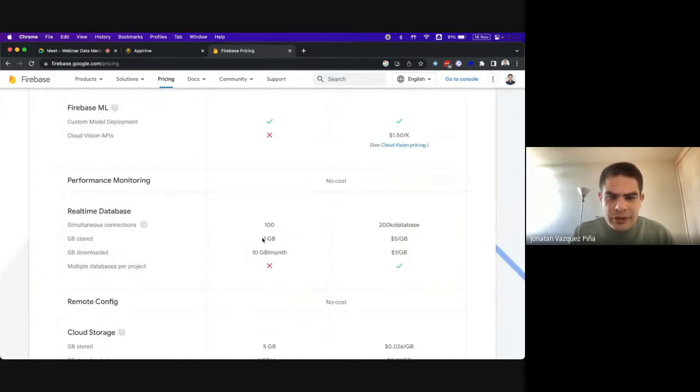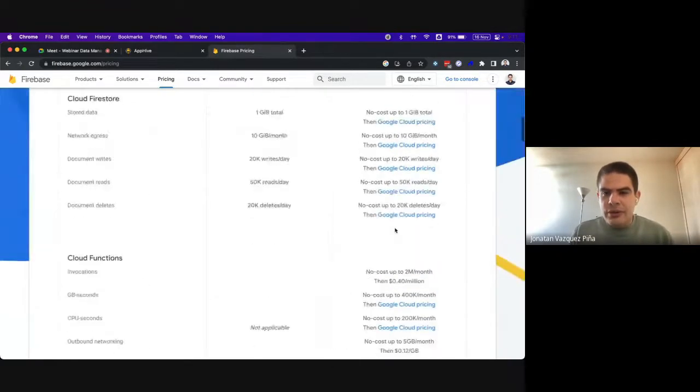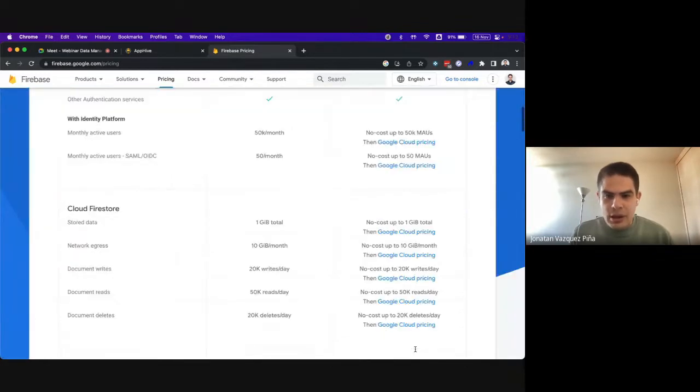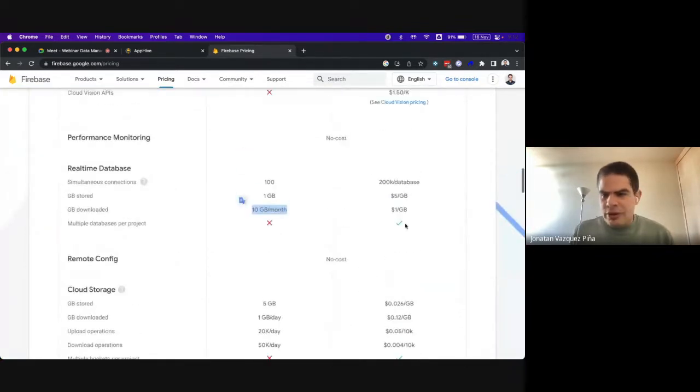So the first gigabyte of storage is free, and the first 10 gigabytes every month for download are free. It doesn't matter that you need to upgrade when you create your account to the pay-as-you-go plan. When you upgrade, you keep the free layer, so you don't pay at the beginning.